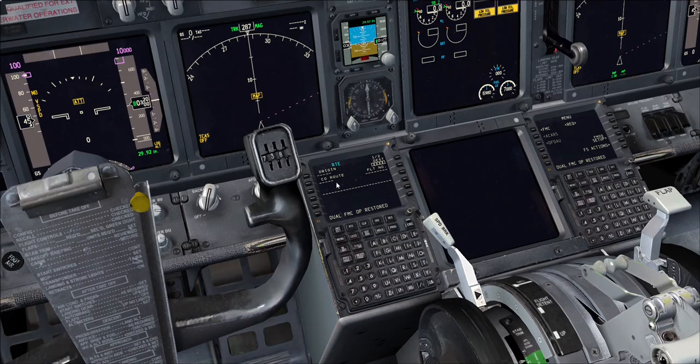All right. Now, origin, that's gonna be Echo Delta Delta Kilo. Right here, origin, and destination, that's gonna be Naples. So that's gonna be Lima, India, Romeo, November. Flight number 738. Runway, we don't know yet.